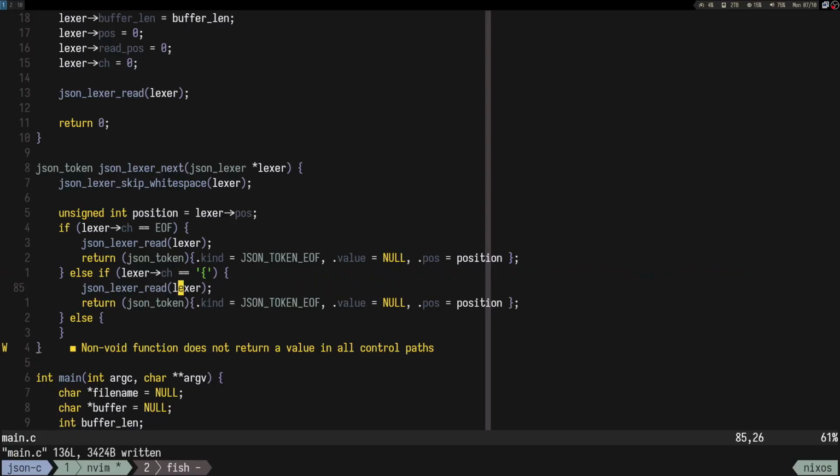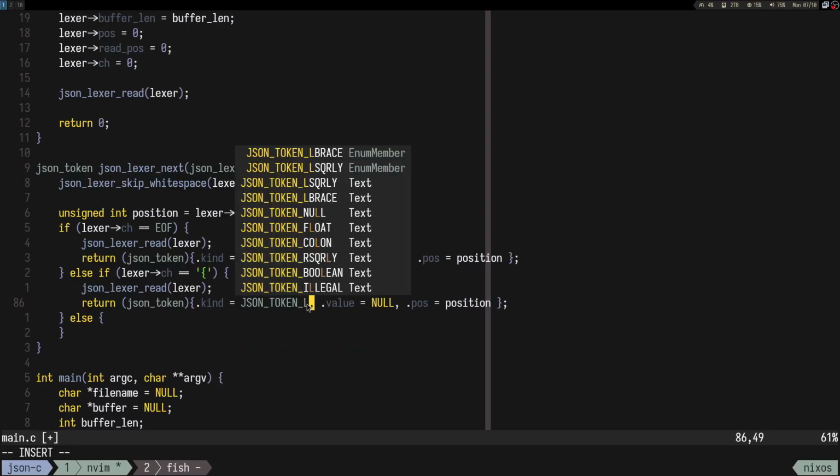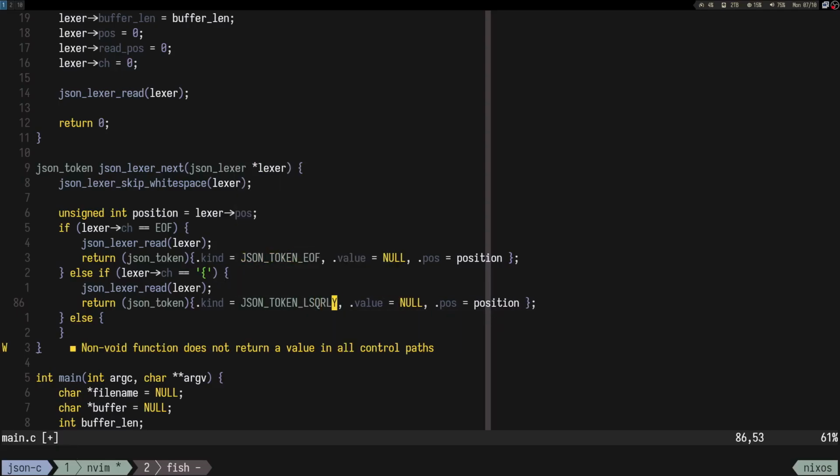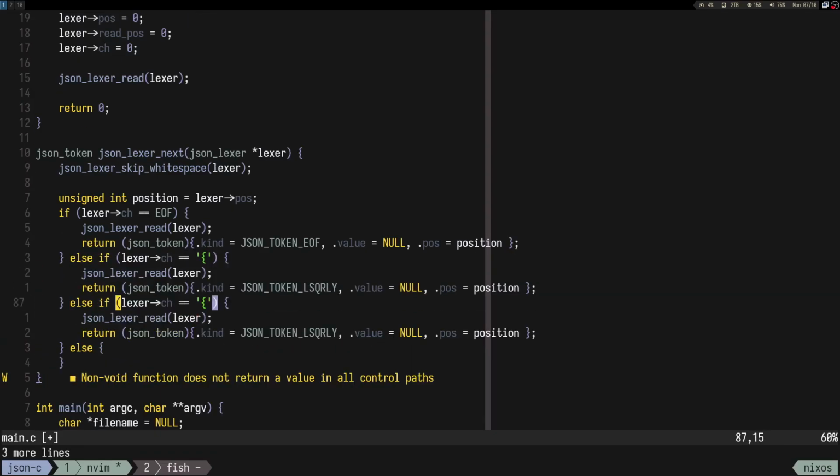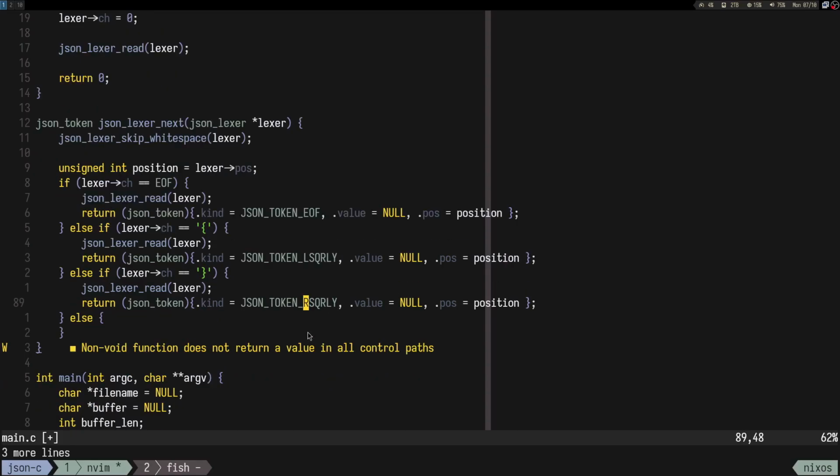So that makes sense. So yeah, if we have the squirrely, I mean, I still don't like the name, but it's better to have it shorter. Okay, let's do the right squirrely, and obviously the braces now.